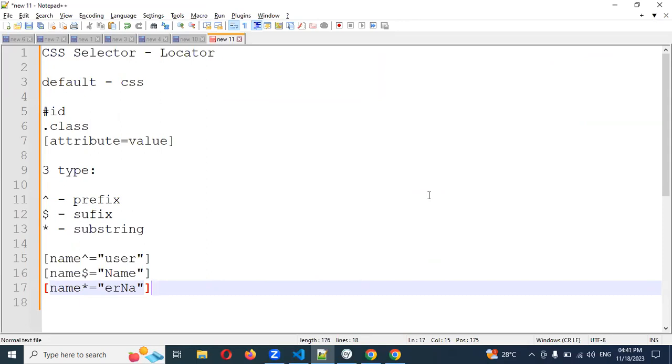The star takes it as a substring. Substring means anything you provide which is constant in that particular web element, it will take it. This is a path we can create. This is all about the CSS selector, but there is another approach that I'll explain when we see the drop down section.